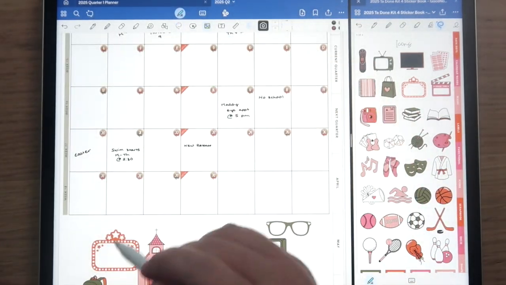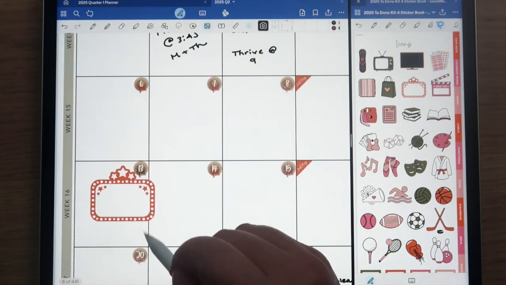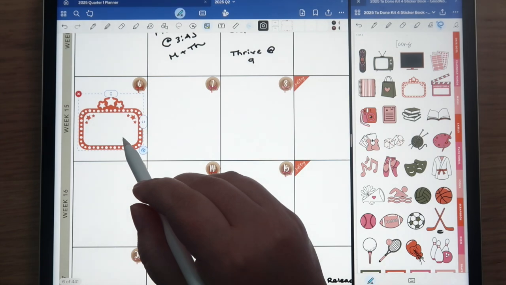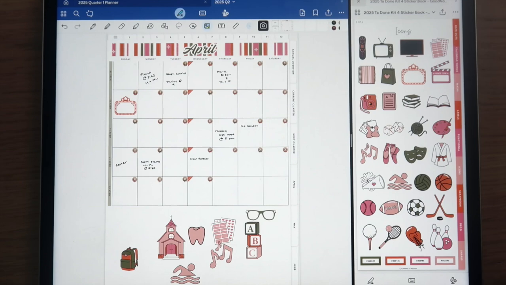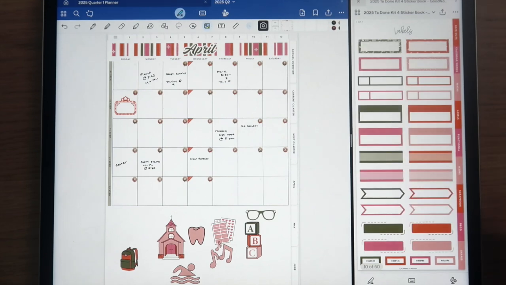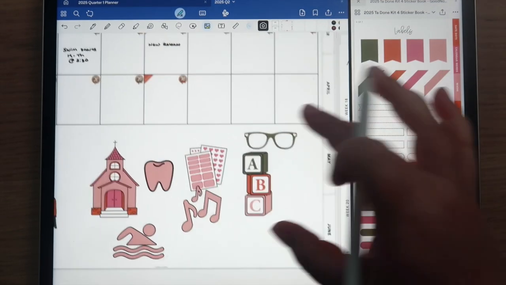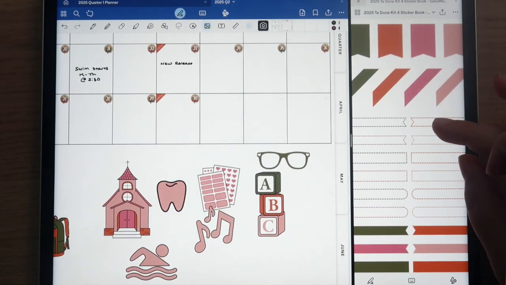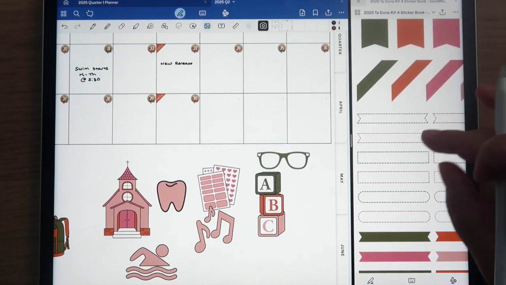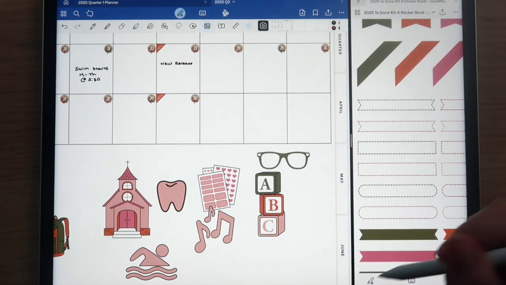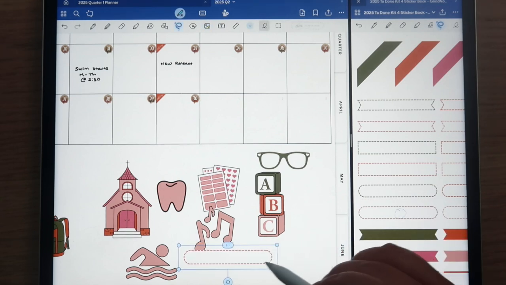So I am just going to start by putting this here. I remember we're going at like 3:30, and then we're gonna do some labels. So I'm gonna go here, and I think I'm gonna do the pink right here for preschool.